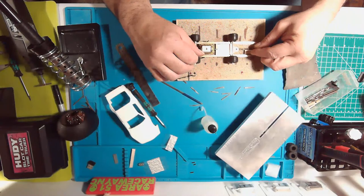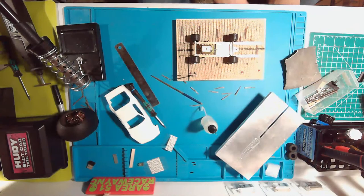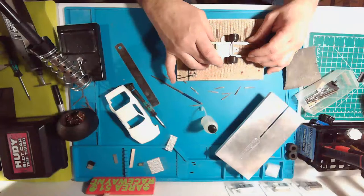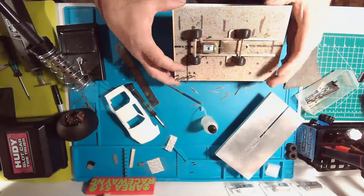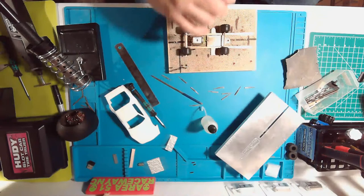If you want to space this out from the height, you could use a popsicle stick. Popsicle sticks are what I was using. You could put it underneath the car if you want to hold it up. See, that's too much of a rake there, so I wouldn't use that. I would have to use another one. Let me get another popsicle stick.